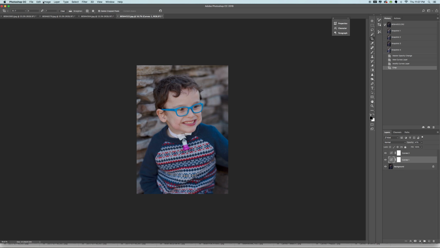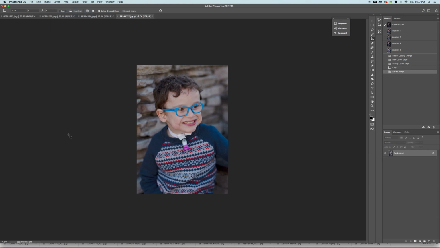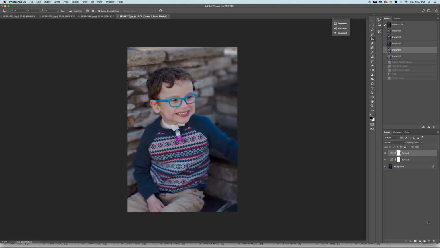But anyway, say I've done that and I've gotten the adjustments where I want them in the layer. I'm going to come up to Layer way up here, and then come down and hit Flatten. What that does is merge all the layers together. You can see that there are no more layers. But if I go back up there, my layers are still there. By snapshotting, especially in the beginning when you're learning, it's a way of saving your work intermittently so that you don't lose all the work that you've done. So just get used to snapshotting.